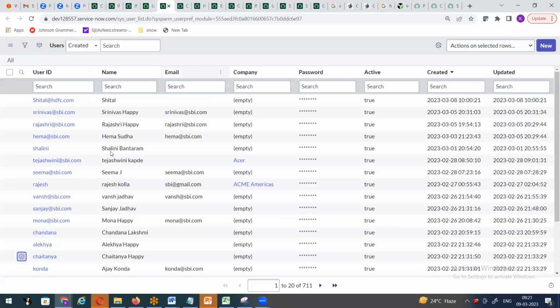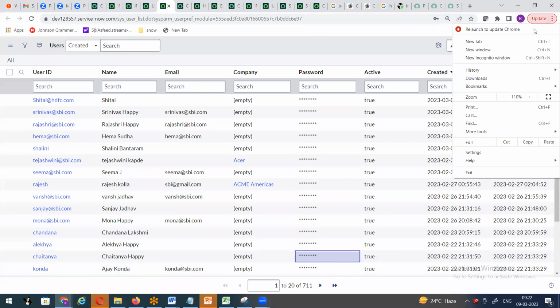Close it. And I will add a password for Chaitanya here. Now I will again create one more incognito window.